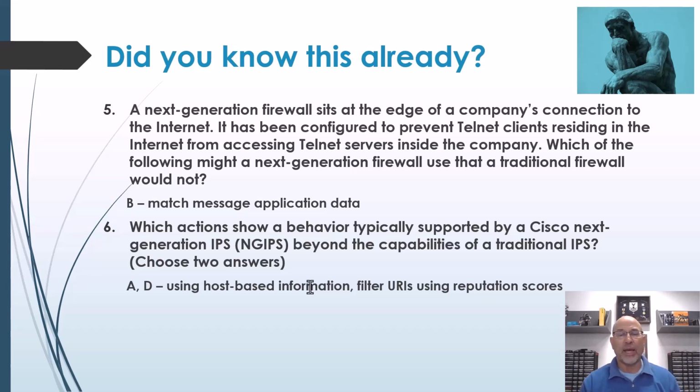Question number 6, which actions show behavior typically supported by Cisco Next Generation IPS beyond the capabilities of a traditional IPS? Choose 2. That was A and D, using host-based information, right? More information about the hosts, and filter URIs using reputation scores. So that was more details about the environment and getting contextual clues.